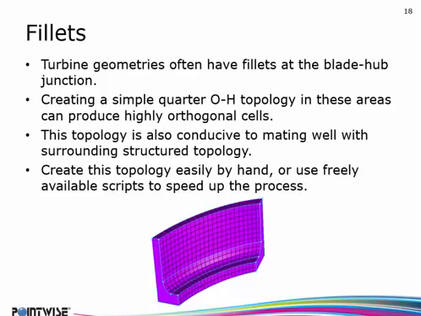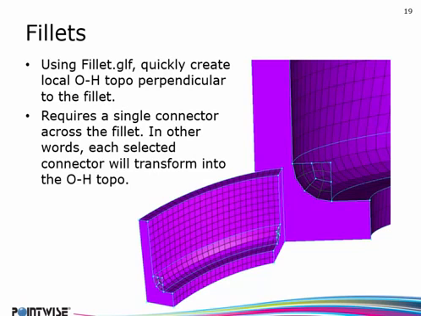A lot of times we don't have fillets. The example we looked at before didn't have any fillets, but a lot of times in a bladed type of geometry you may have fillets that you need to mesh. For a structured grid, we found that trying to generate a little OH topology in this fillet region will give you a really nice topology. It's easy to work with, and we do have some tools that will help you generate the topology fairly quickly. It matches well, and you can create it by hand, but it takes a little bit more effort.